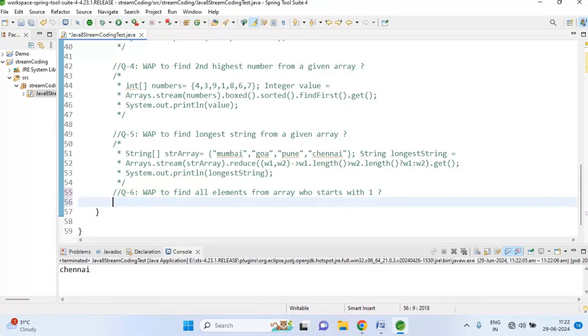Okay, so suppose an integer array, int numbers equal to 25, 12, 19, 46, 17, and 32.